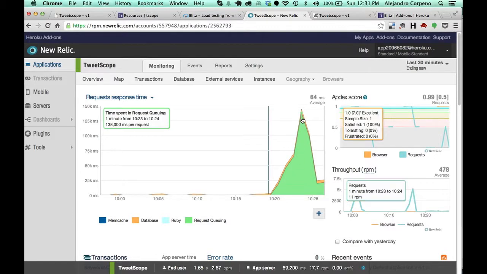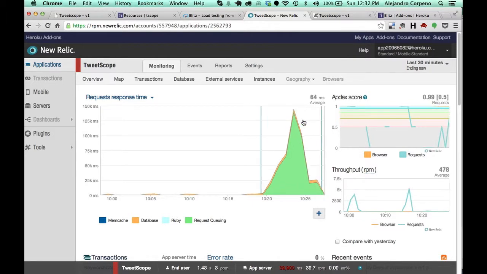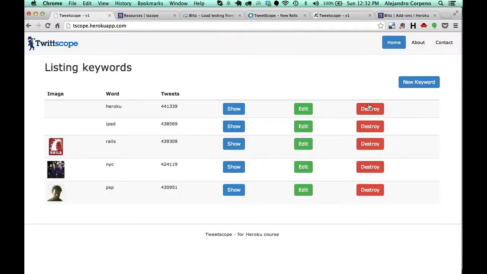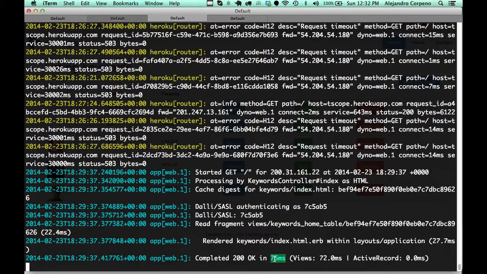This big queue here is when we did the load testing without caching. When we removed the caching and we tested it, you see that we got request queues of 138,000 milliseconds per request. So essentially we crashed. We were not serving any requests. Now when we did the deployment again, it's going back to normal, and now we are serving all of our requests. If I reload the page here, this is getting responded in 75 milliseconds, so that's great.